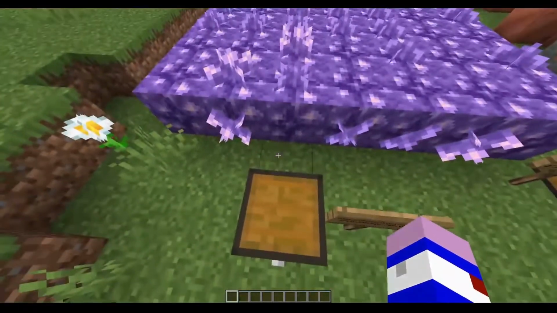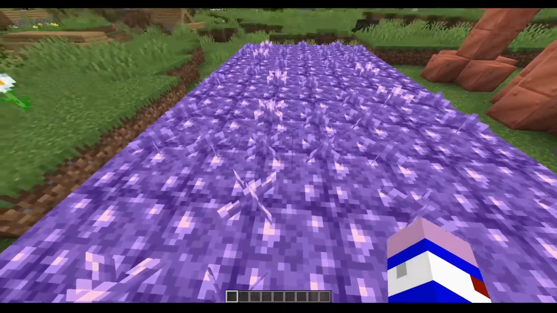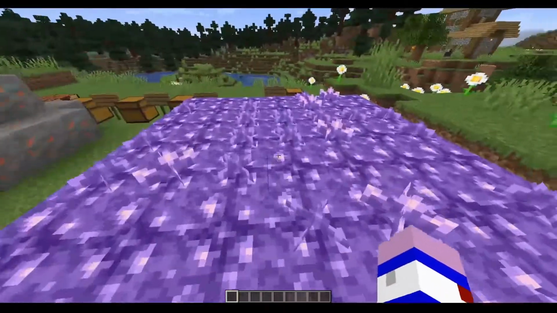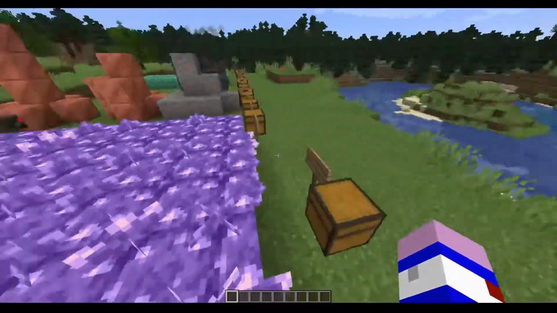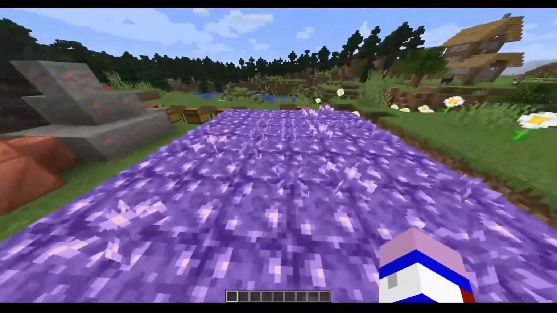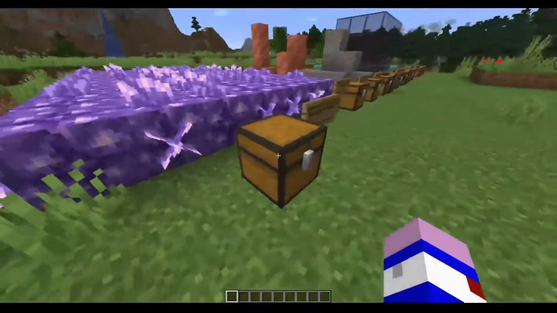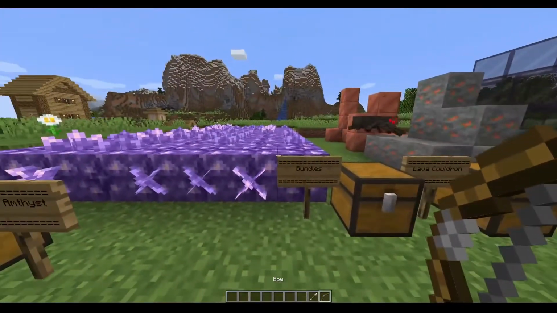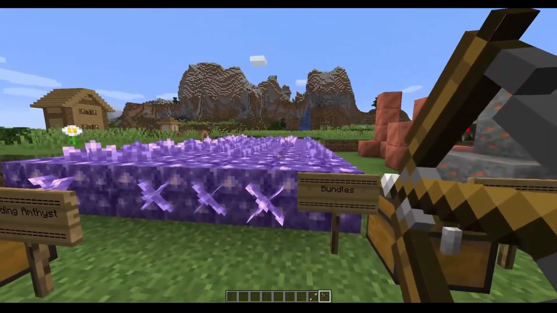And before we give that a test, let's walk on here, because listen to that magical sound. Oh, that sound is beautiful. I love that sound. That sounds great. And apparently if you use a bow and arrow, it also uses the sound as well. So let's try that.